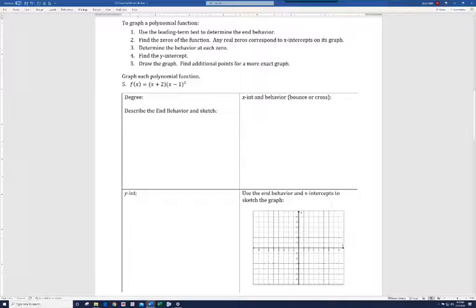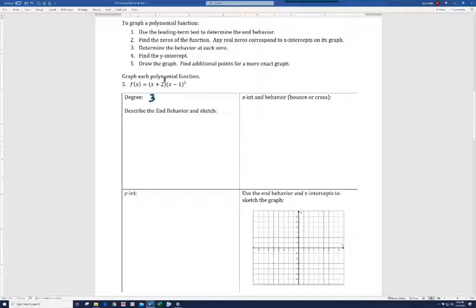So it says in the first box here, we need to find the degree. Well, the degree of this is a little bit harder to see, but if you actually add the exponents on our variable factors, that'll tell you the degree. So the degree here is 3. You're just adding 1 and 2.